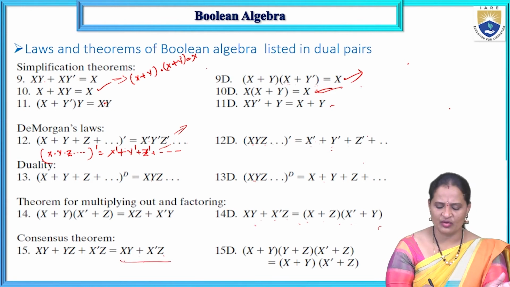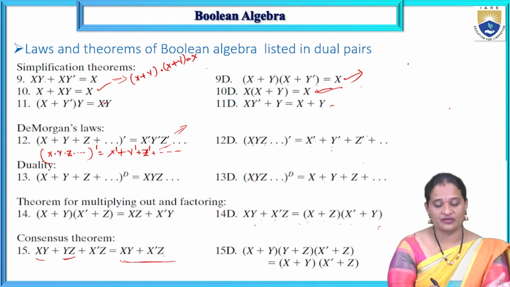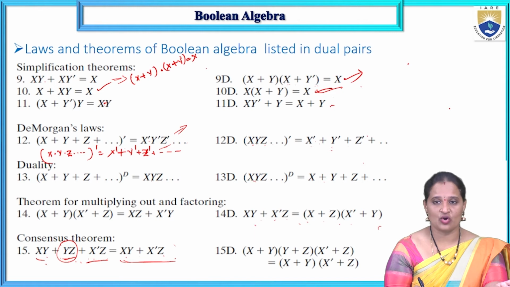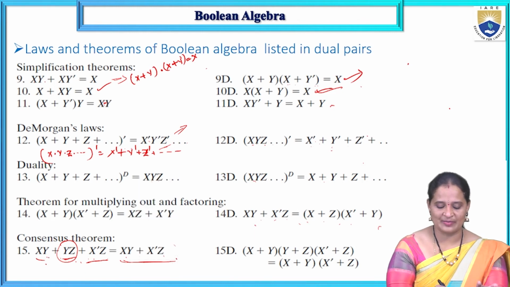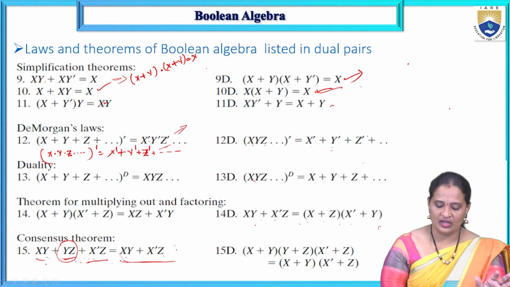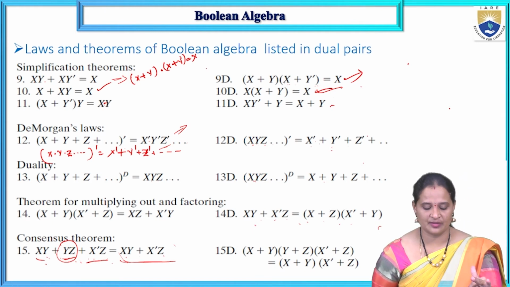So how can I write this one? How can I simply remember? The first two terms, if you observe, xy and x complement z. Okay, and then the third term is the multiplication, or else ANDing, of the second variable in the first term and the second variable in the second term. So that is yz. Then I can write it as xy plus x complement z. Similarly, the dual of this one, x plus y dot y plus z dot x complement plus z is equal to x plus y dot x complement plus z. So here we can also prove this one. We'll see the proof of these properties.